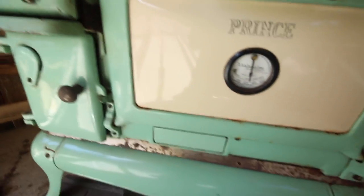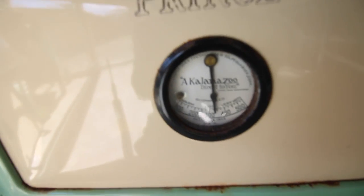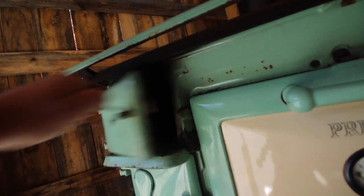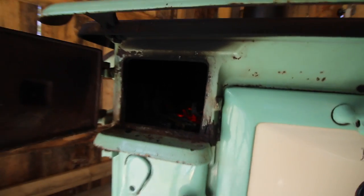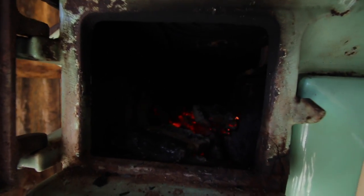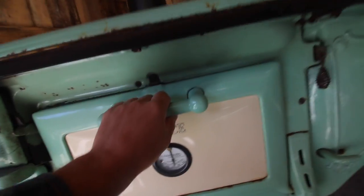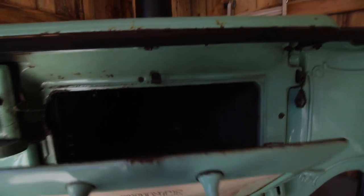Let's check on the stove. It's up to, what's the temperature? 325, almost. 350. Ooh, we need to add some more. And that's just using scrap pine left over from building the outdoor kitchen.